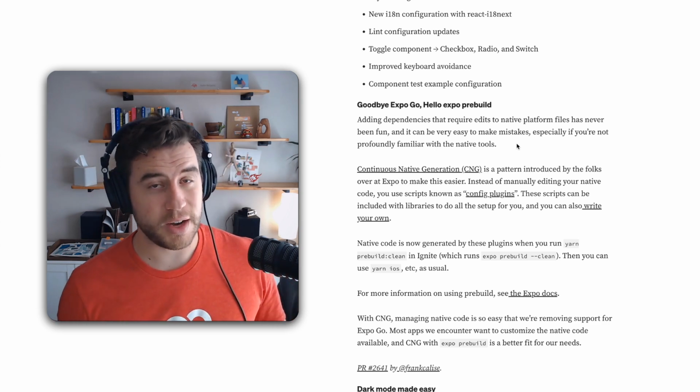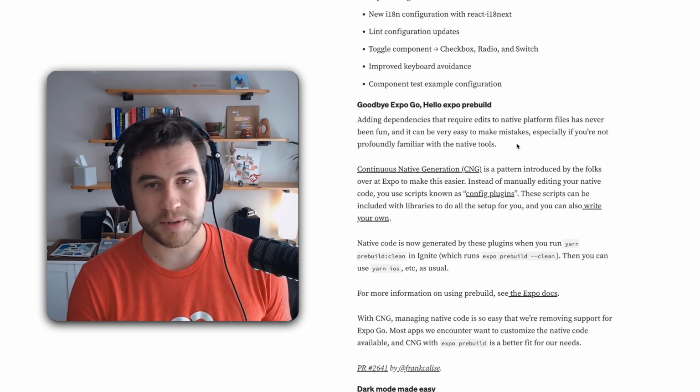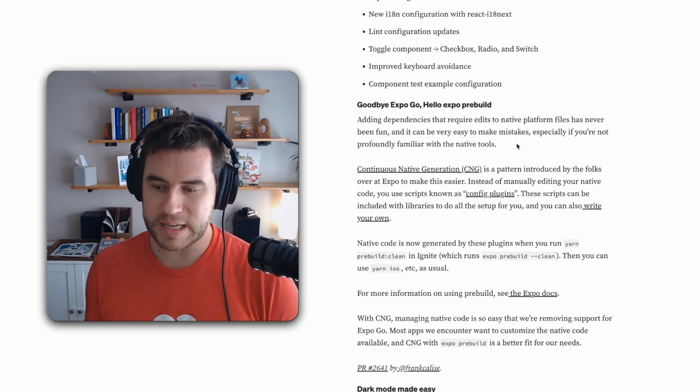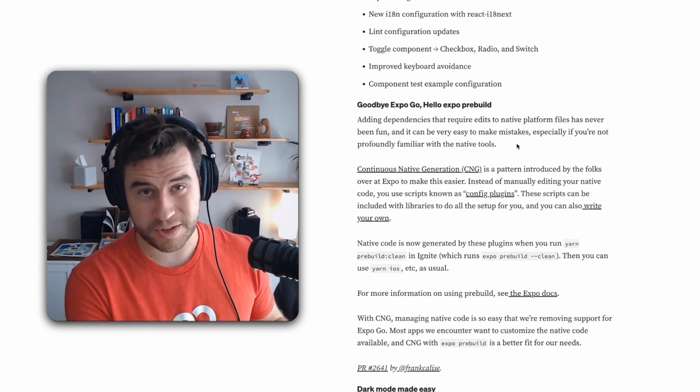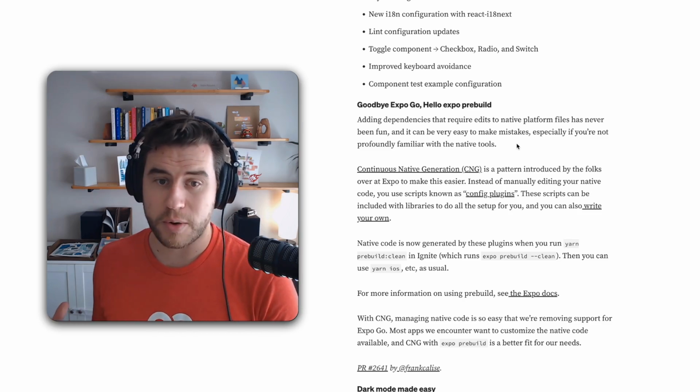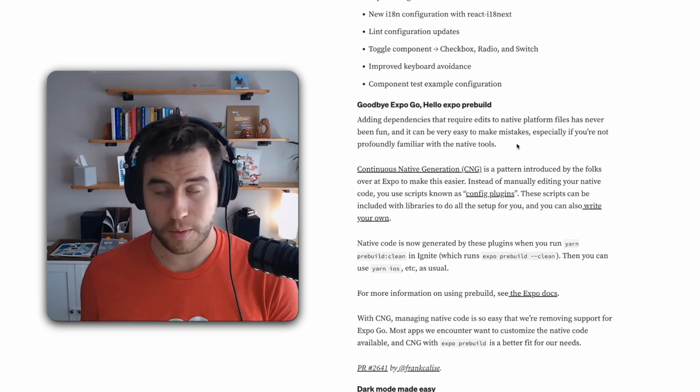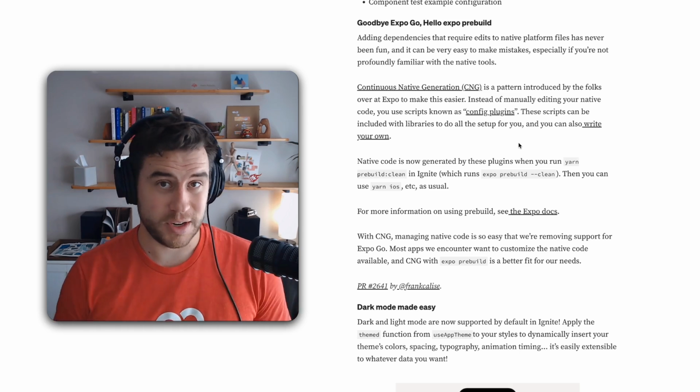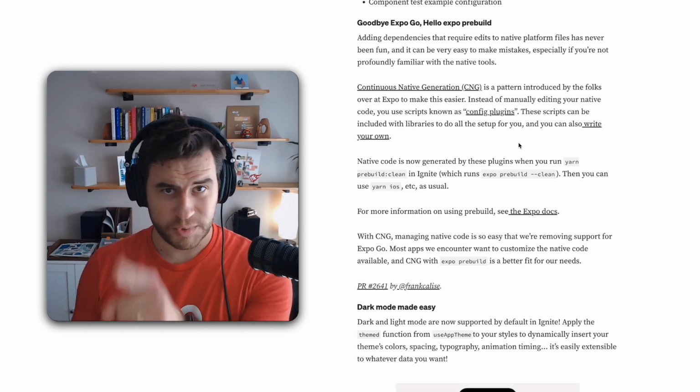We previously allowed Expo Go, which I think is still a great option for prototyping your app, but I think Ignite is mainly targeted towards those professional React Native developers building a production level app. We actually removed Expo Go in favor of Expo CNG or the pre-build flow, because that is likely what you're going to need, and that's what we use for most of our apps anyways. Shout out Frank for that one.